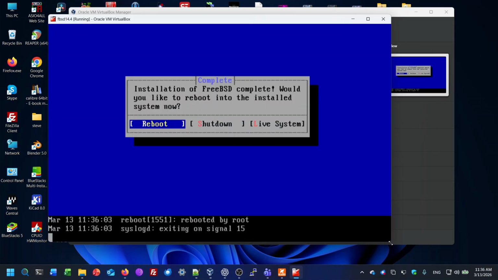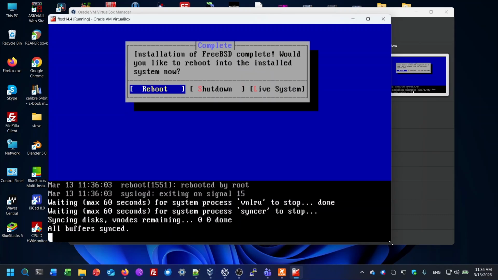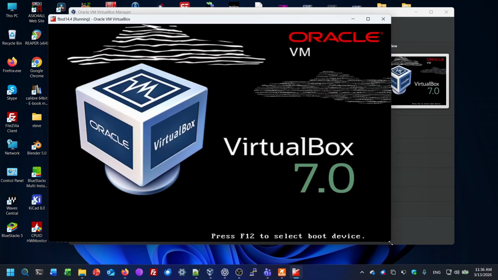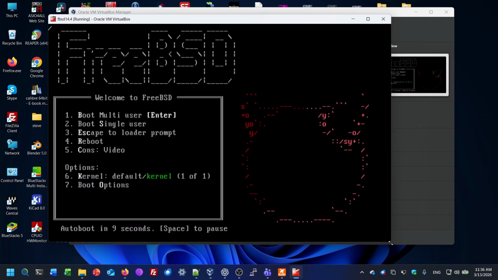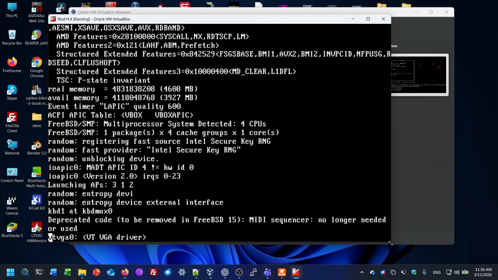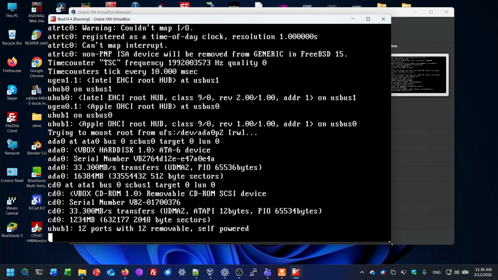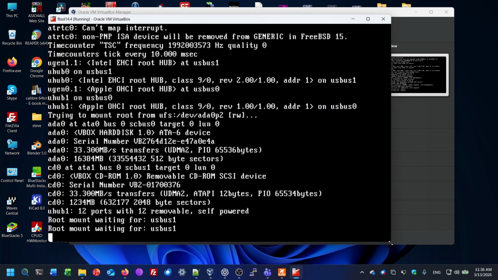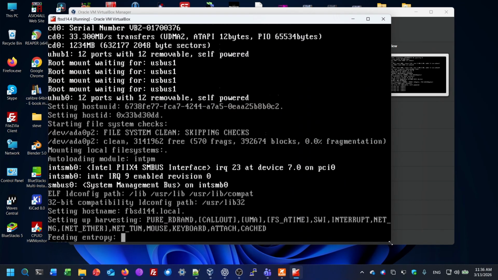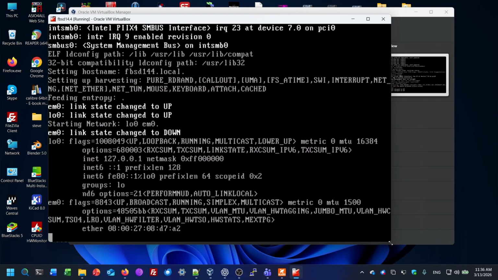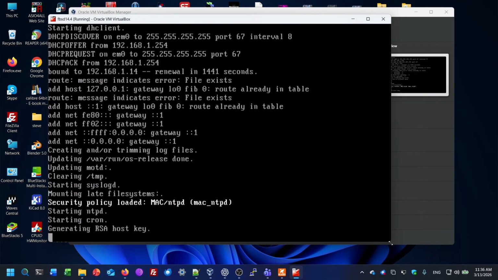Reboot. Okay, so this will be the very first boot up, and since my hard drive was first in the list, it will boot now from that newly installed hard drive. And I'll just let it count down. You can hit enter to bypass. Now the only thing that's different on the very first startup is it will generate the SSH keys. And you'll see that as almost the very last thing that comes up.